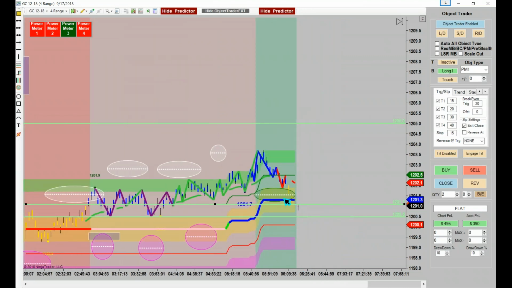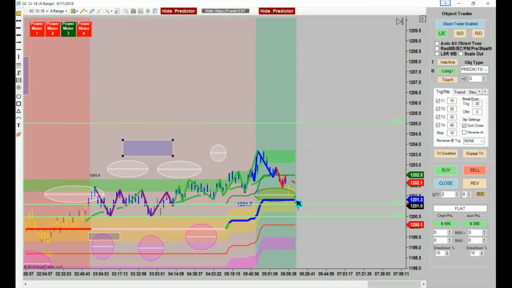You can use this little deal right here like a region. Let me show you what I'm talking about. Remember, a region is actually just a box, basically like that. And you can still do the TMB buttons and everything. So for instance, if I was to do this predictor right here with long inside, predictor, touch +2, long, I'd fire the trade right as it came into this little elliptical right here. If we don't run out of elliptical.